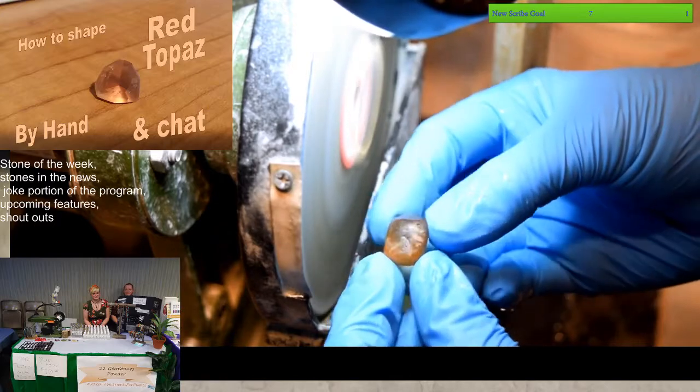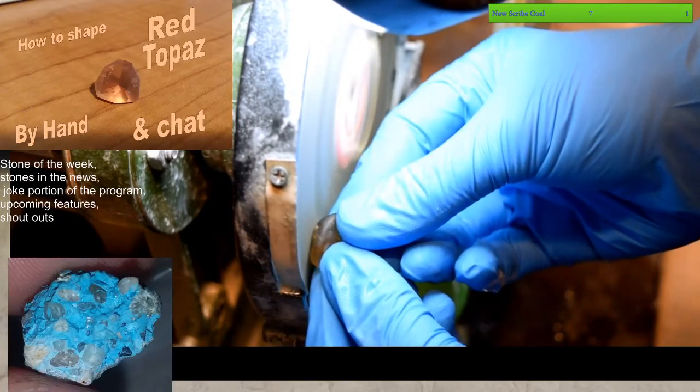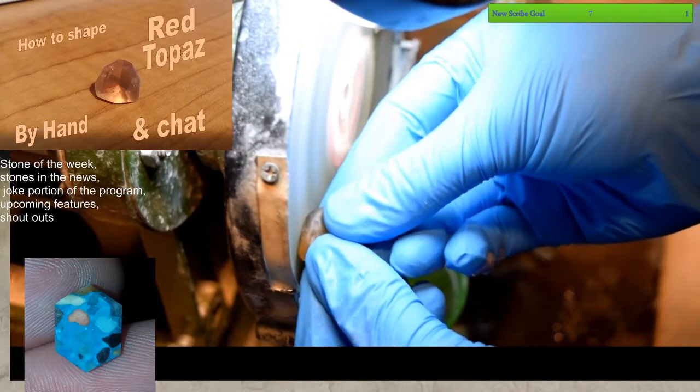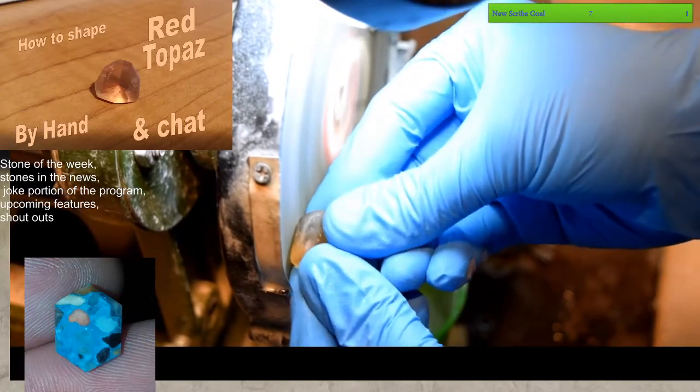Oh, there we go. There's a little audio for you. Cutting this red topaz. Let me know if that's too loud. Hope you're having a great evening. It's good to see you. What you been up to?